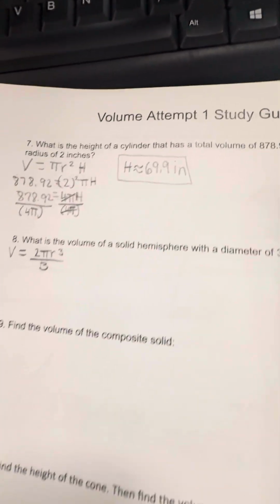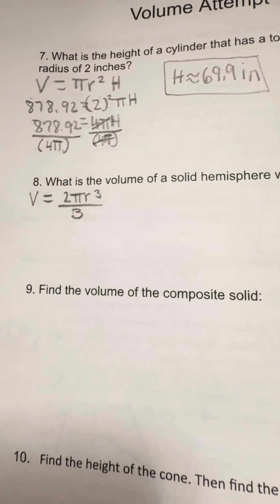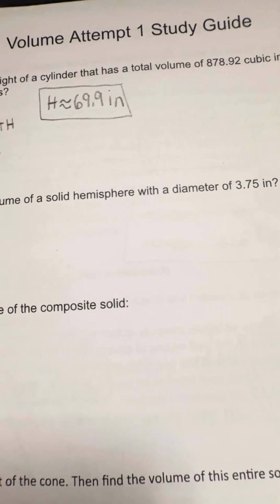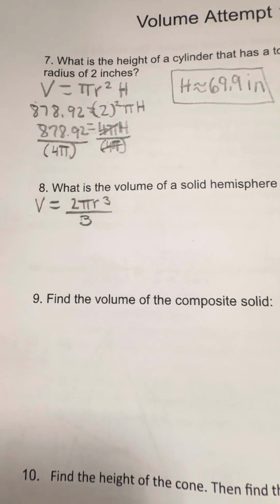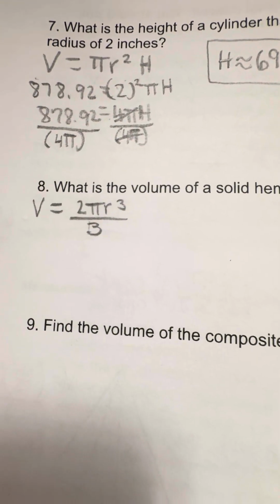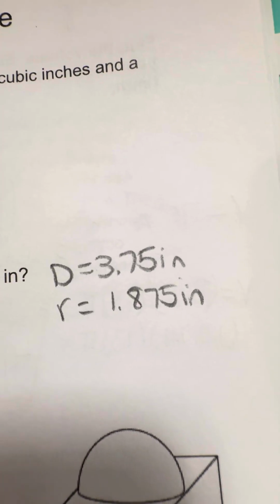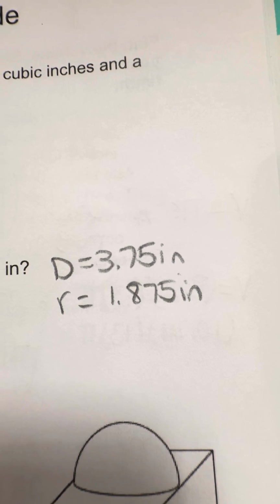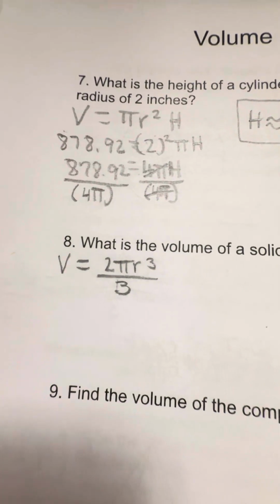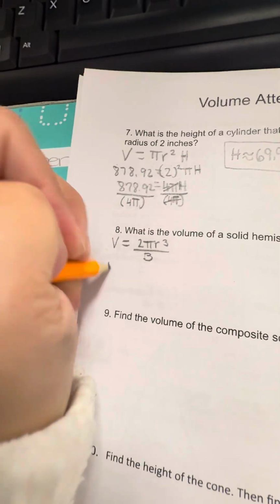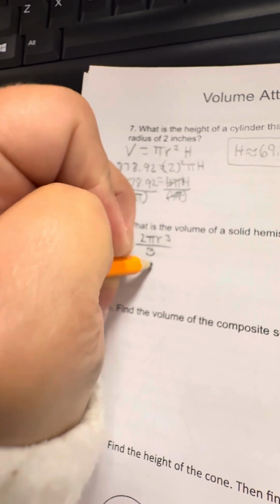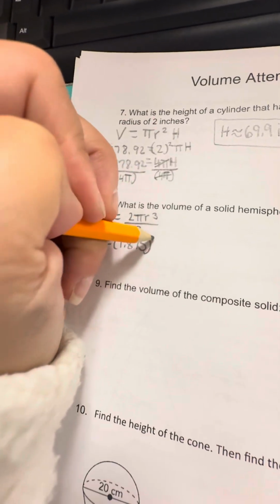Now we're going to just move down to this one and do this particular volume question, which is a hemisphere with a diameter of 3.75. So you can see I have the formula, 2 pi r cubed divided by 3. Now the diameter here is 3.75, but I want to cut that in half so I can use the radius, 1.875. And now I'm going to plug it into my formula. I like to do the radius first because you have order of operations. You want to make sure that you are appropriately putting them in.